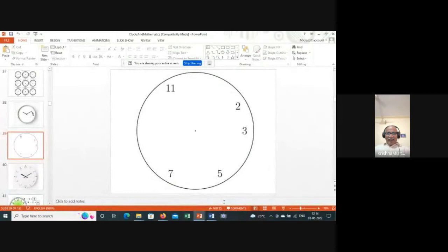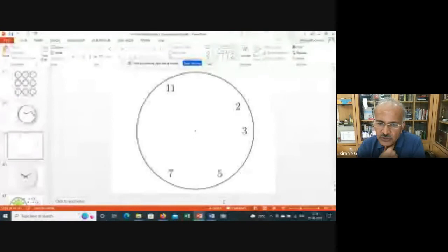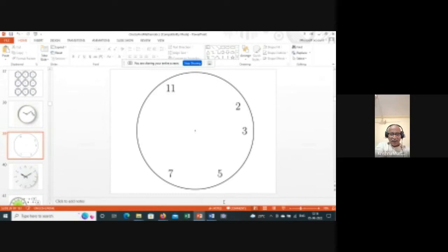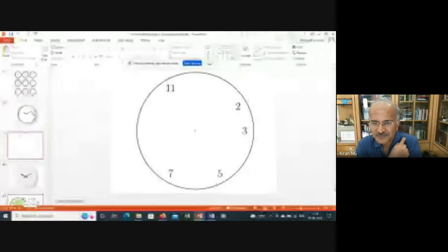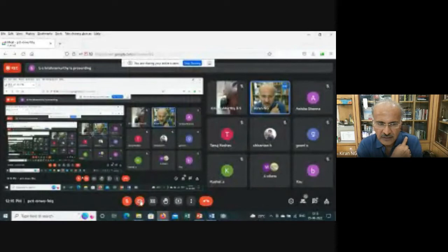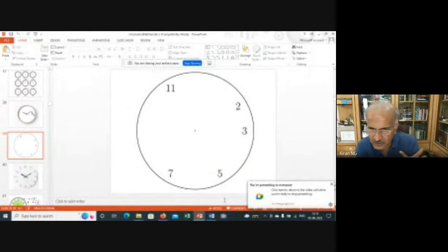Can anybody, sir, see this dial? Is it possible? Yes, sir. Now, instead of switching between two windows, is it possible for you to switch on the microphone in your laptop where you're showing the presentation? If I switch on, I'll just check it out, because the voice check. Otherwise, when I'm recording only your video, your actual video will be recorded, not your presentation. No, I'm not able to hear you now. Yeah, you can unmute that. Yes, audible? Yes, it is audible now. I think my mobile is not having any problem with me. Both are visible. I can show my presentation as well as. No, in your mobile, you can mute the audio, even though your video can be on. In your mobile, sir. Okay. Now it's clear. Yes, sir. Yeah, it's very clear.